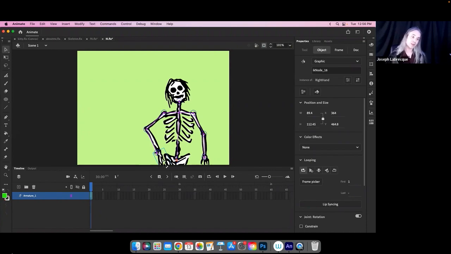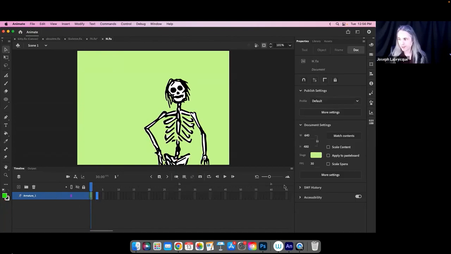IK is really cool. Like I said, it's the oldest type of rigging inside of Animate, but it's really, really powerful how it's set up and how things respond to one another. So how do you actually animate stuff like this? Once you have your rig created, it's very similar to what we looked at earlier today with motion tweens and motion layers. Motion tweens create their own motion layer, which is special.